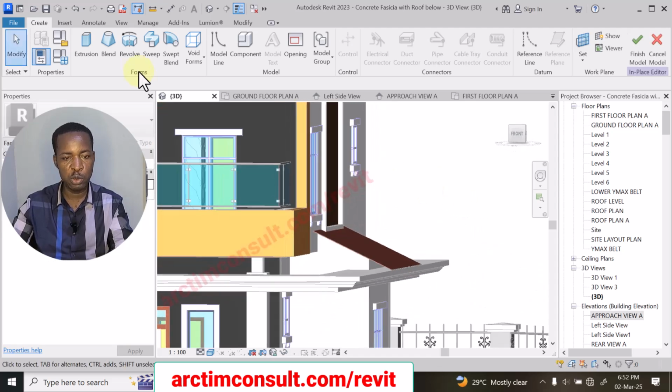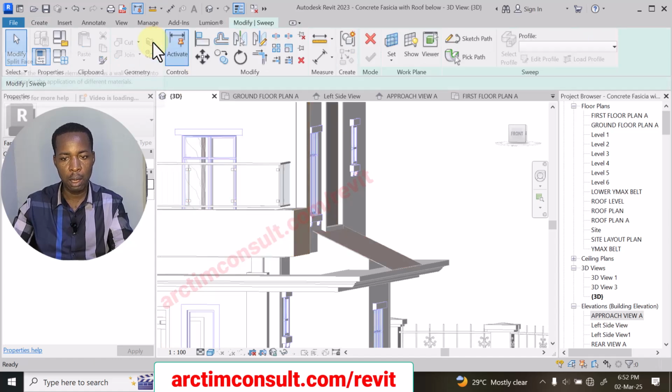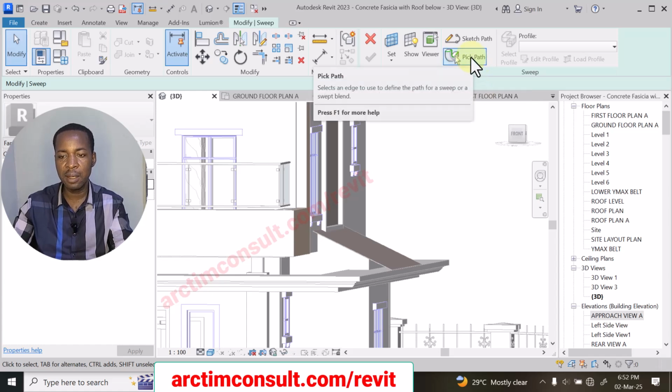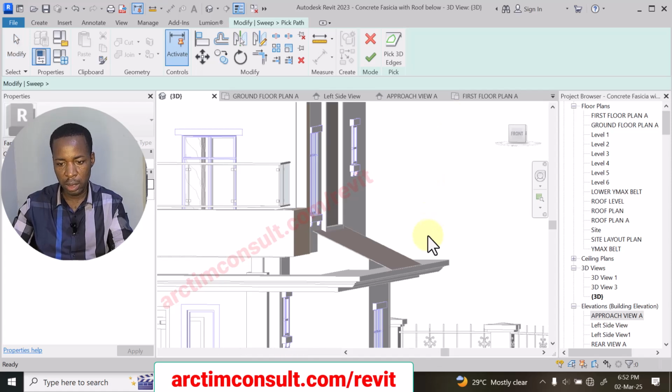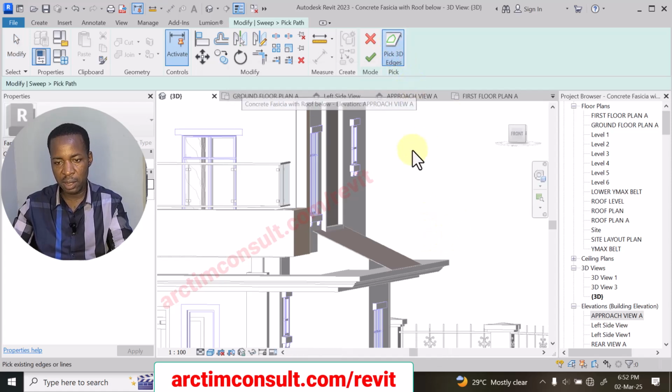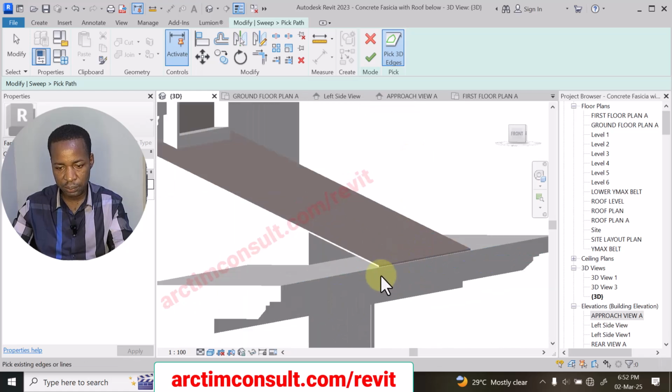Okay, so I'm going to select sweep. When you have selected sweep, instead of sketch path, select pick path. Then make sure this pick 3D edges is selected.